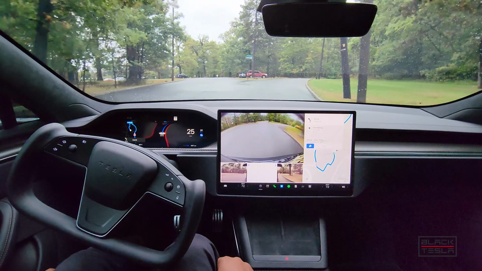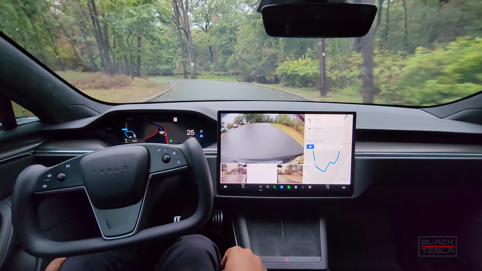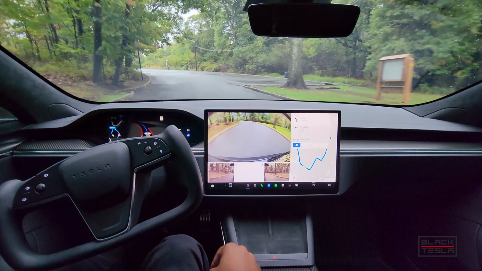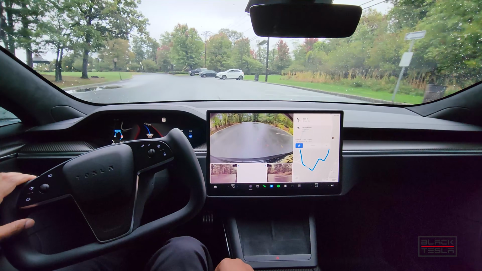See what happens here. Puts the turn signal on. Now we're coming up to some parked cars where it typically likes to stray far to the right, way too close to the cars. I may disengage if there's cars here. If not, I'll just see what it does. Definitely not a good thing to do. This is horrible behavior right here. Again, just the negatives.